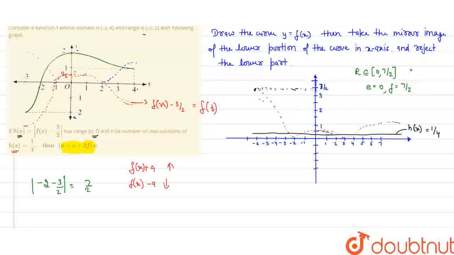Now, I want n. Then, n is the number of real solutions. How we will find the number of real solutions? When this graph, when this function and this function will intersect at how many places they are intersecting. So my function is intersecting at this place, this place, this place and this place. So total number of real solutions will be n equals 4 because it intersects at 4 places.